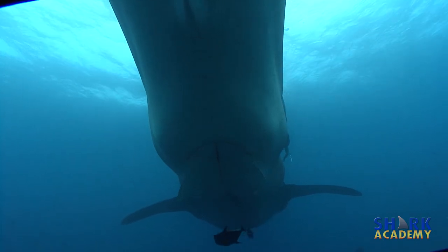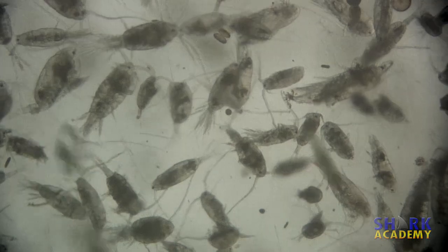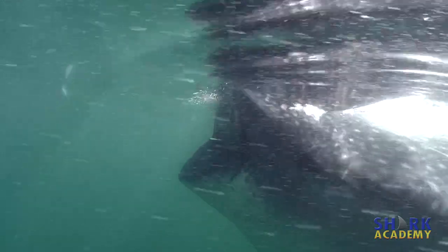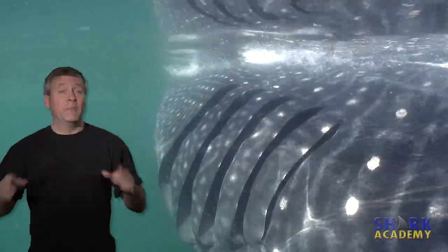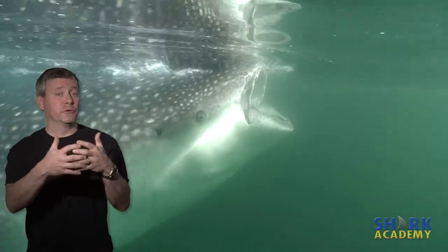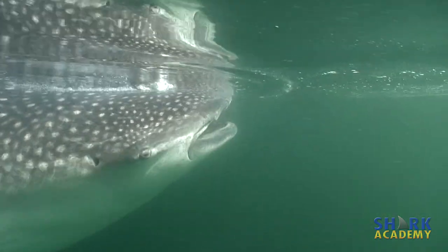How does it get so big? Well, it eats a lot, but you might be surprised what it eats. Whale sharks survive almost exclusively on plankton and small fish. A whale shark feeds by swimming through the water with its mouth wide open, scooping in vast quantities of water. The water goes into the back of the throat and back out through the gills. On the gills are little combs called gill rakers — they're filters. The plankton gets stuck in the filters when the water goes through, and then every once in a while the shark just closes its mouth and swallows all the plankton down.